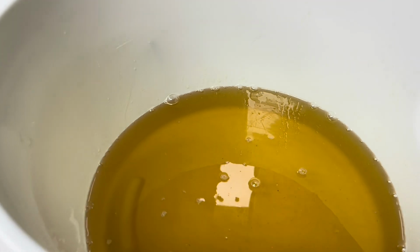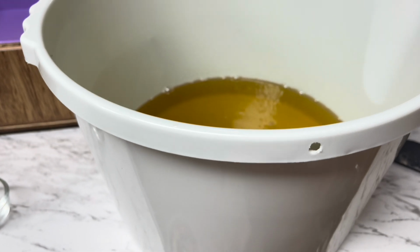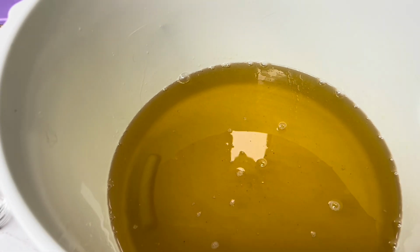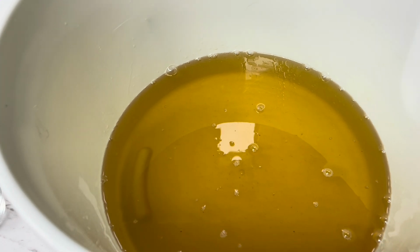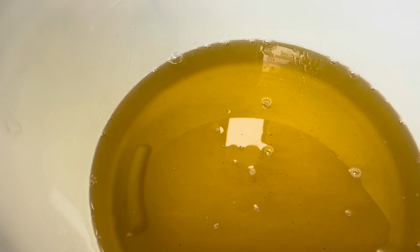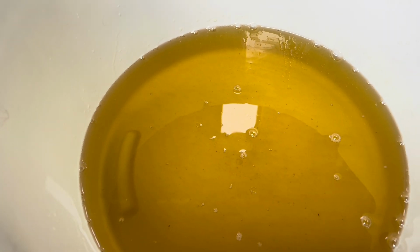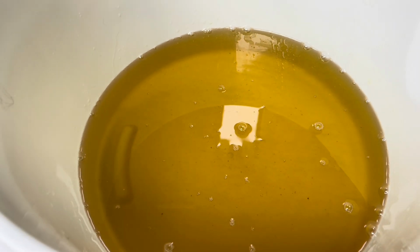So here we are, everybody. I have melted this down. I put it in this massive, huge pot. Well, it's a big bucket, actually. It's massive. Sometimes when you're making things this big, you really do need really, really big equipment. So this is still warm, but we're going to add all of our other oils into here. That way we will know that's all ready. We will do all of the temperatures and things like that. But for now, we're just going to add all of our other liquid oils into it. And then we will start to mix up some colors.